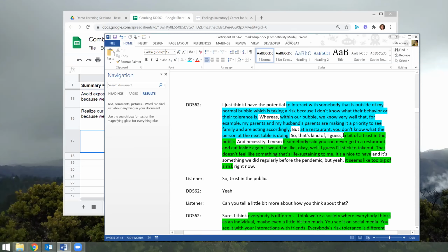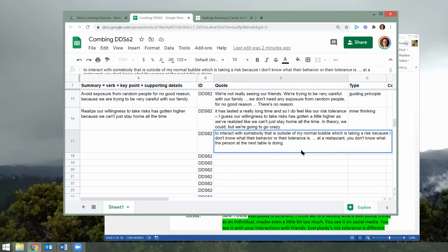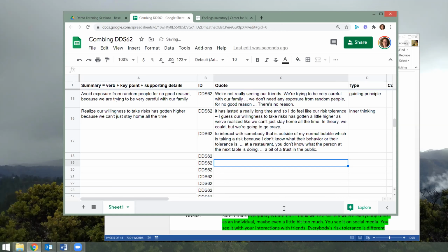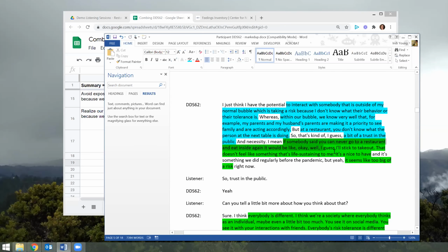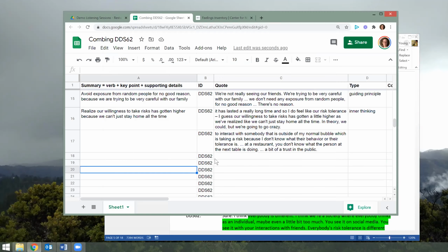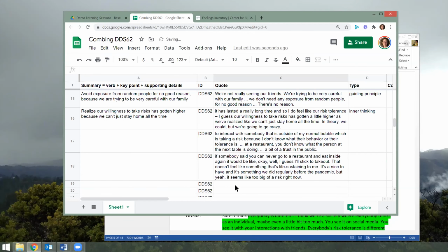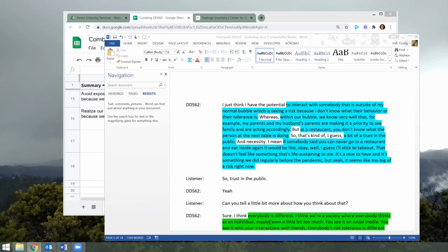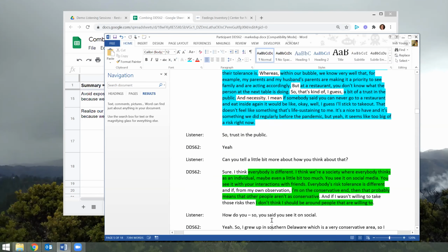All right, so a bit of trust in the public. That, I think, goes with the sentence above it. And the next bit is that thing like whatever restaurants, even though I used to go, is not that big of a deal if they told me I never could go again. Okay. Let's just make sure there's not more right down here before I go back and summarize.